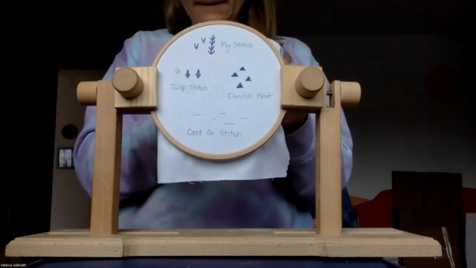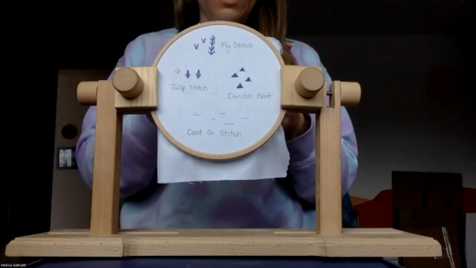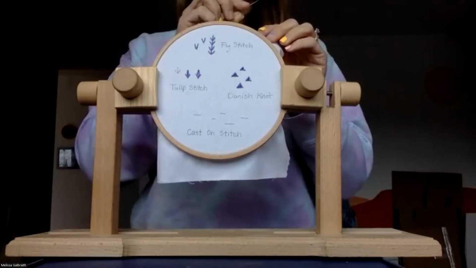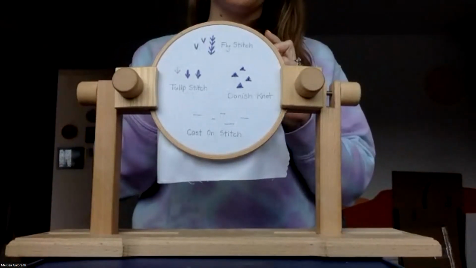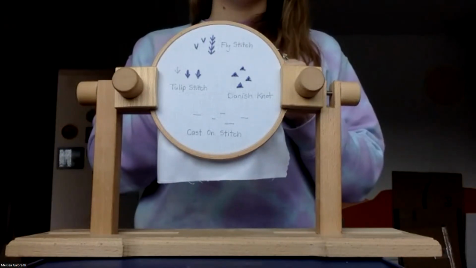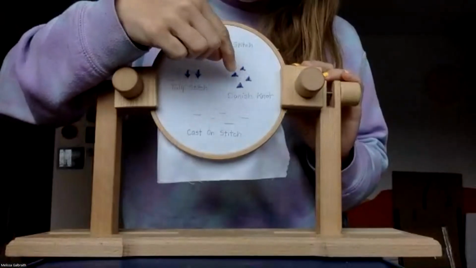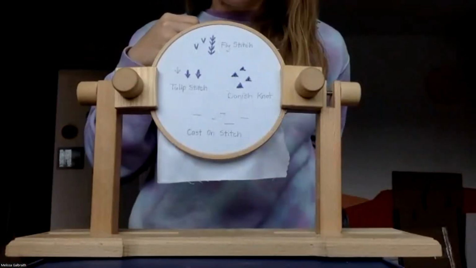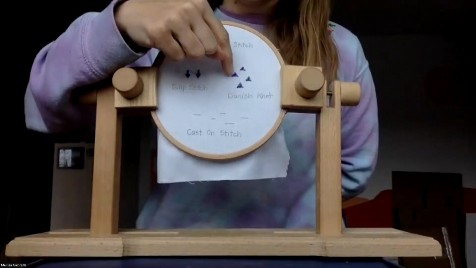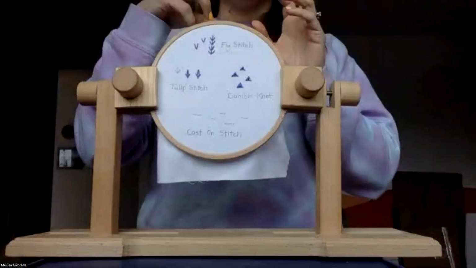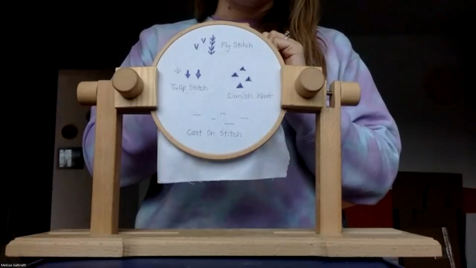Barbara is asking, can you use the Danish knot technique to make a larger triangle? You can. I would probably use more strands of thread if you were going to do that, because the fewer strands of thread you use, the thinner it is, and so there's less thread filling your triangle. You can go larger. Just know that the part that's going to wrap around the center of your knot is going to be looser and not as filled in on the front, inside that triangular section.